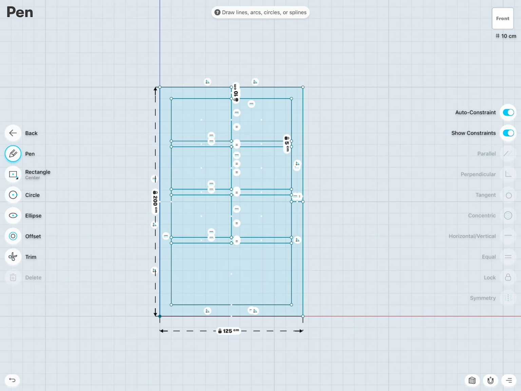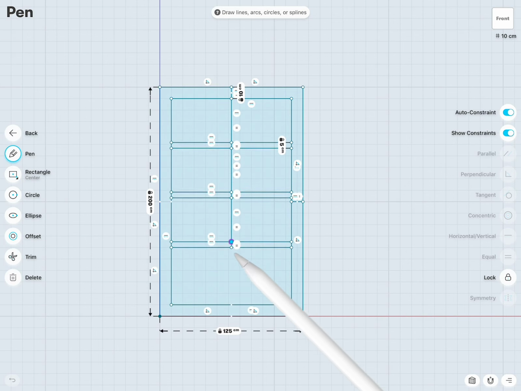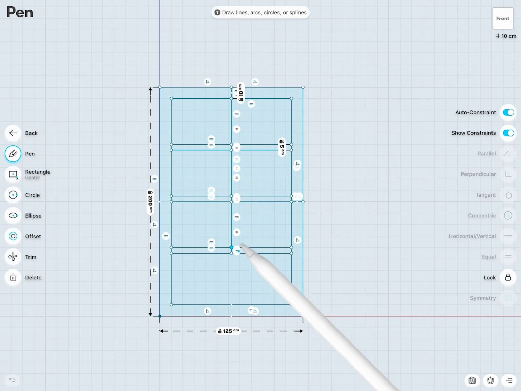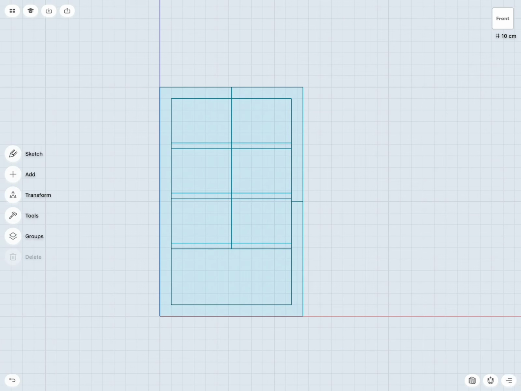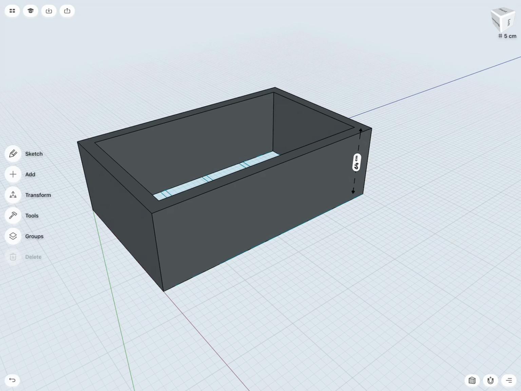but now I have the ability to very quickly create different variations. So if I pull this one down, you see everything nicely flows. So this is pretty awesome. Very good. To create now the model, we can select these two parts and extrude this one out. Let's say 60 centimeters.